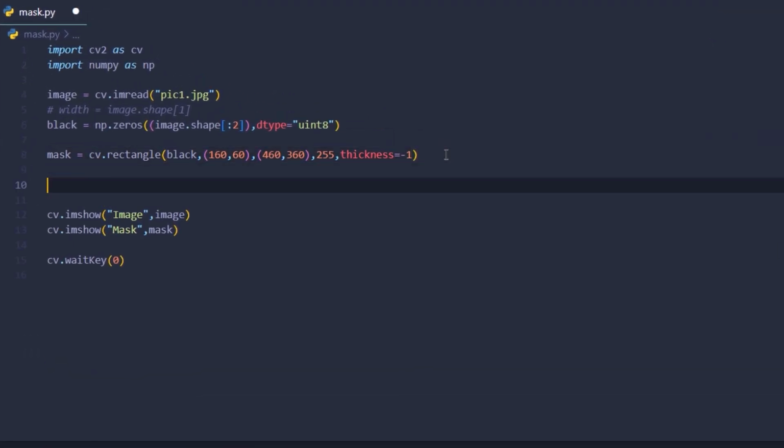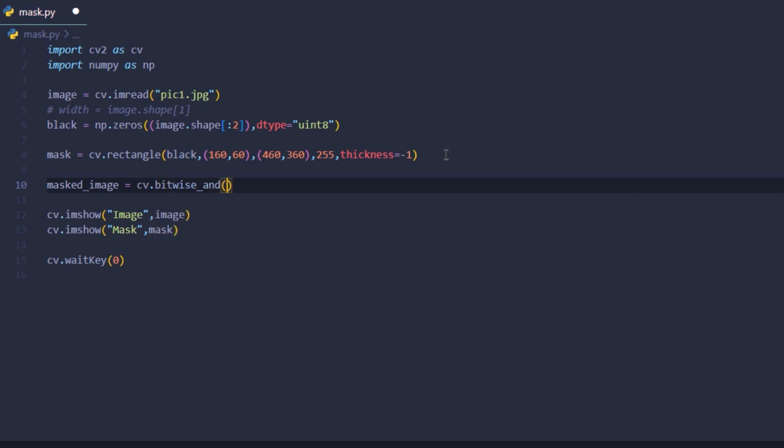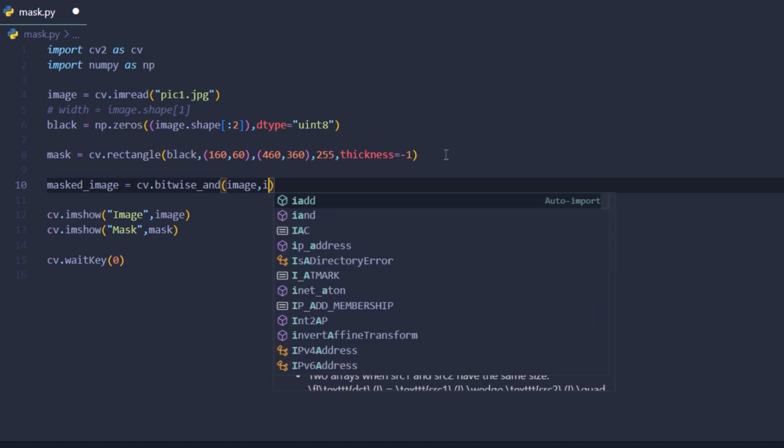Now we are going to create our masked image, so we're going to call a variable masked image, and this is where you create masked images. So we do the cv.bitwise_and operator, and for the source images we're going to pass in our main image twice.